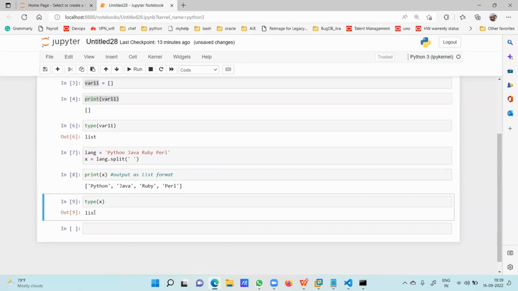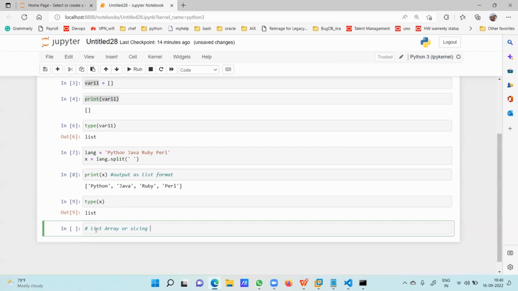In earlier lectures, hope you remember, we learned about indexing. Now we will learn about list indexing and slicing. We are going to use the same method, left to right and right to left.